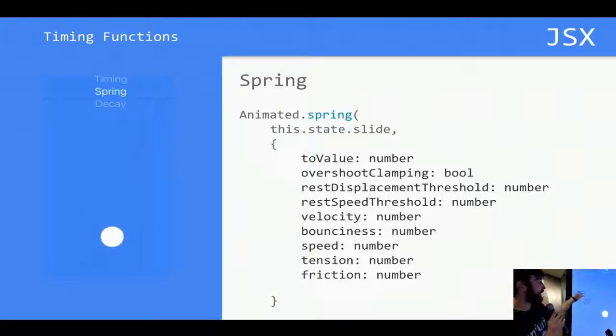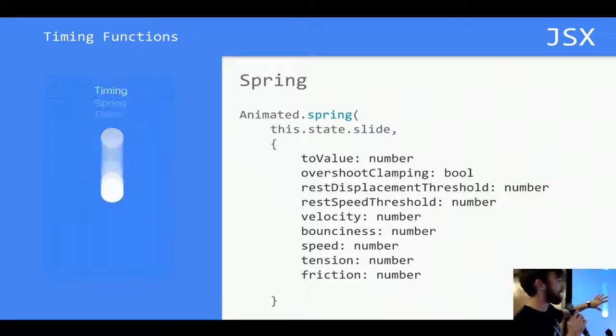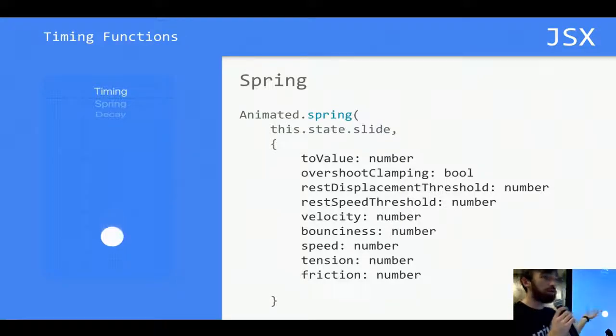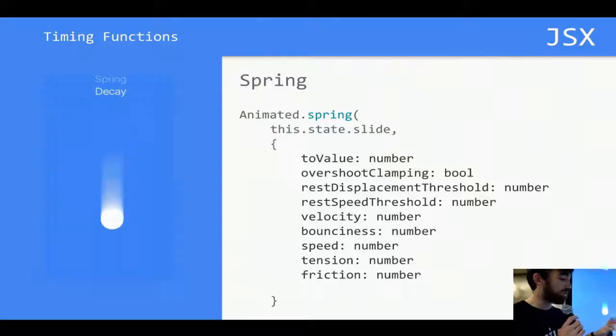But if you wanted to modify it, change the speed, change the tension, it gives you all these things. This little spring is apparently mapped to the iOS Origami library, if you know anything about that. I'm pretty sure that's how Tinder does its cool little shooty animations and the reflex to your fingers, so natural slide animations happen.